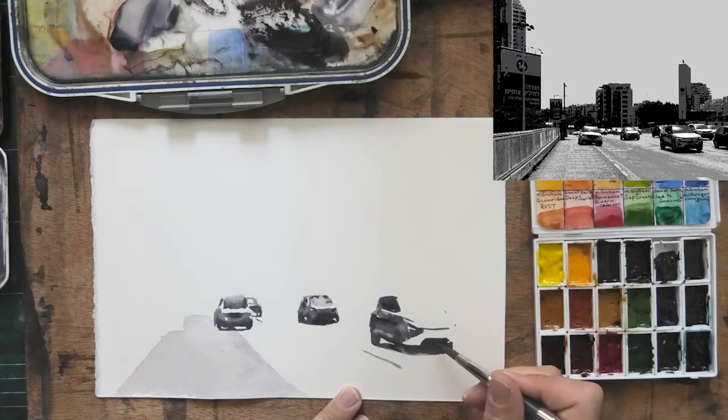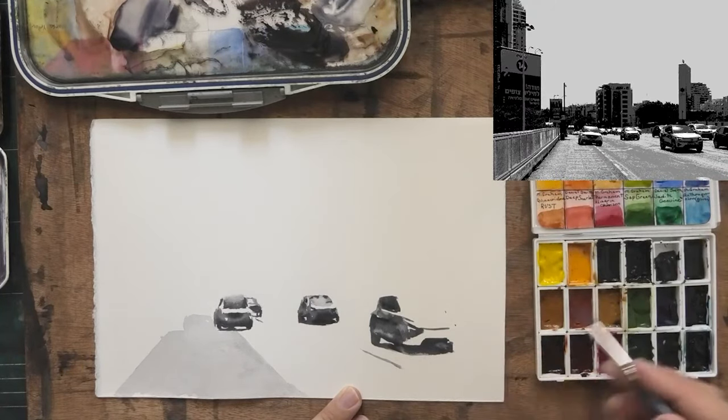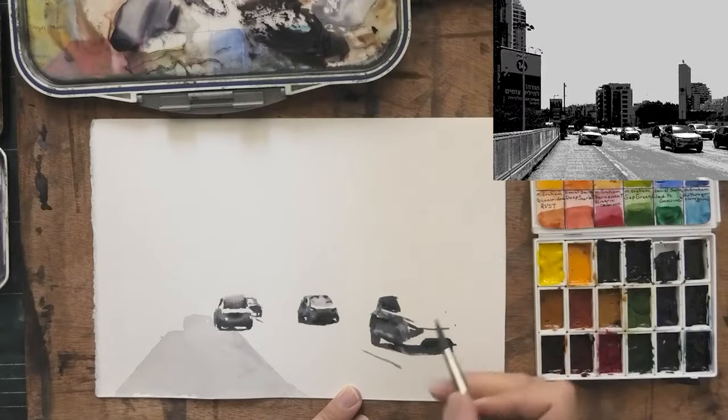Like me getting away with messing up this gap here. There should be a gap here. I'll bring it back later with opaque paint. Here, there should be a gap. Maybe I can... I don't know if there's any point in lifting it, but that's fine. Let's make this dark. Close up this entire middle section.